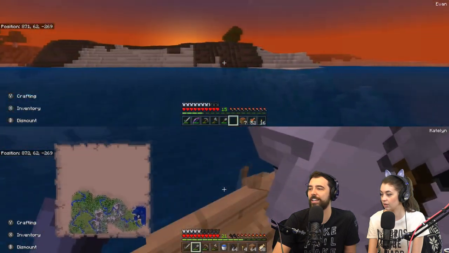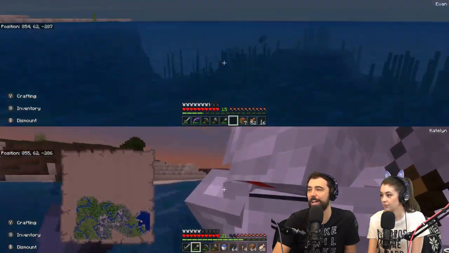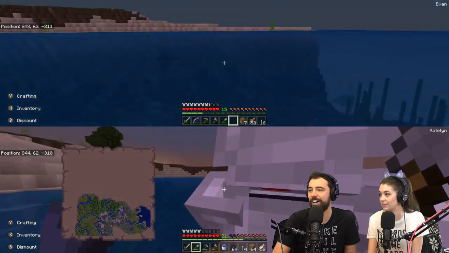Oh, it's getting dark, Katelyn. Okay, let's build a base. Let's build a beach house. Oh my gosh! Look, a squid. There's so many cool animals. That's so awesome.